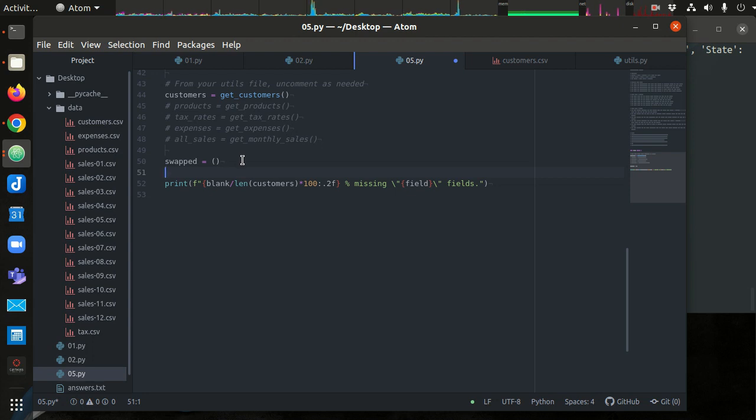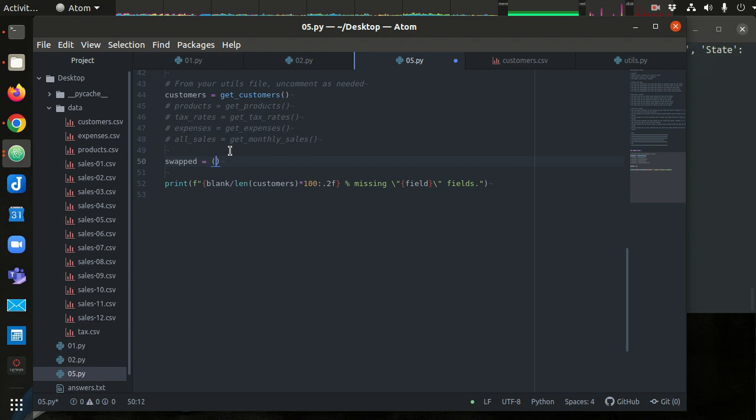It's 5 digits, right? Or we could convert it to a string and see if all the characters are digits. There's a number of different things we can do. So it kind of depends on how your data is broken. If you know why the data is broken a particular way, you can make a better decision about how to fix it. In this case, we happen to know that they're just switched, so we don't have to really put too much detail into how we fix the data.